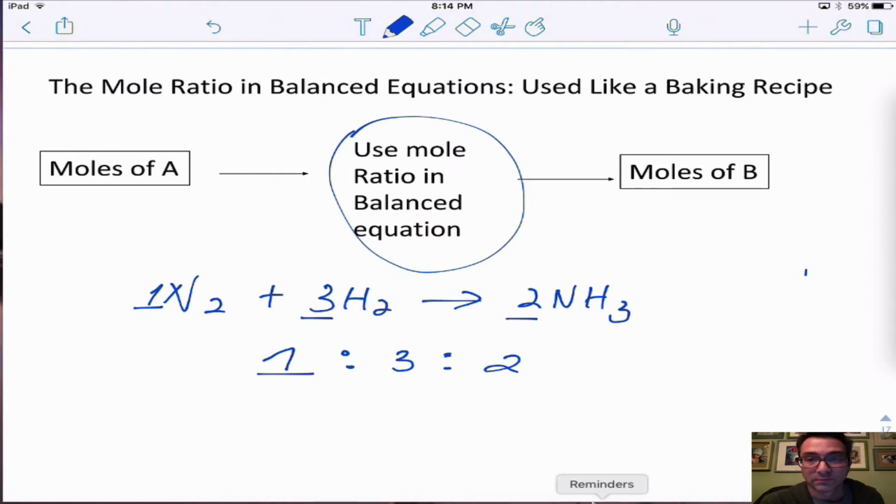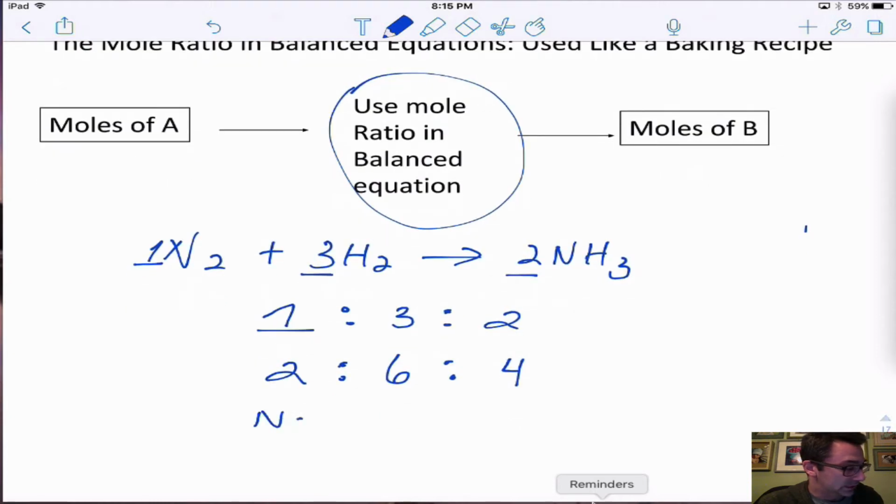Now this is really important because if I change the moles of one substance, then the moles of another substance will automatically change in the same ratio. Let's say, for example, I decide to up the amount of N2 to 2 moles of N2. That's double. That means that I will require 6 H2s and I will require 4 NH3s. If I put the tags underneath, N2, H2, NH3, you can see that the ratio can always be reduced back to that lowest whole number ratio between them.